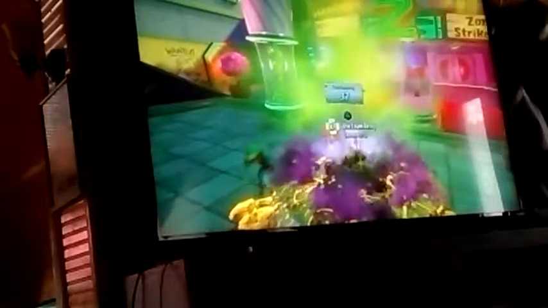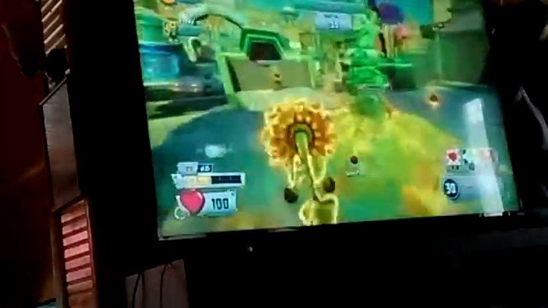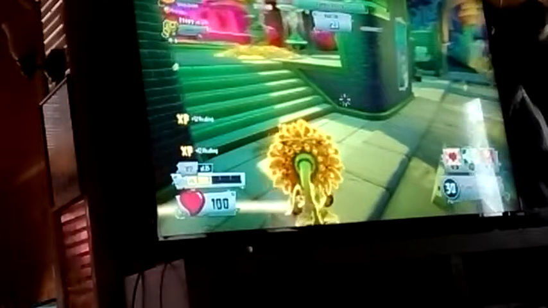Oh, my snapdragon's doing something. What? Wait, what? There's a commando pea. Don't think about it. Okay. All right, oh, and here I want to see the commando pea. Let's see what this commando pea is doing. Thank you, man.